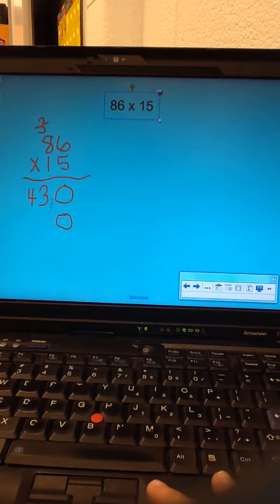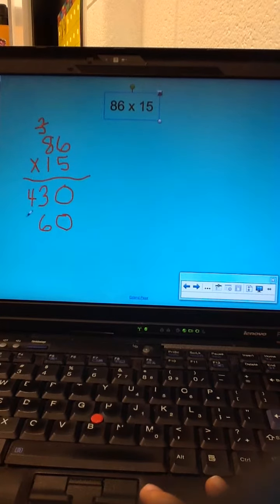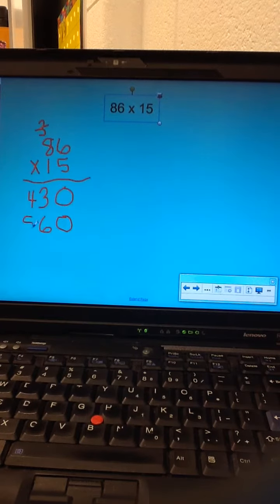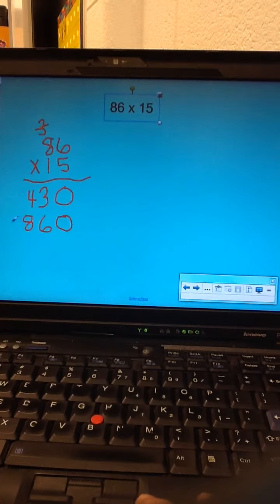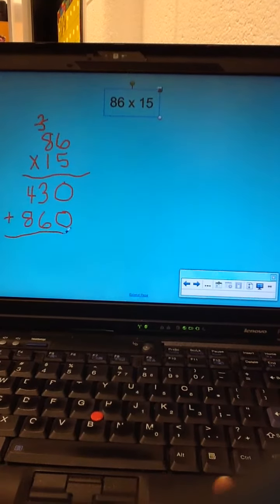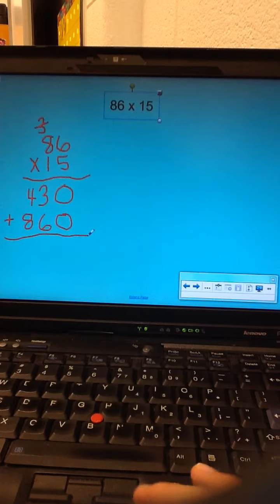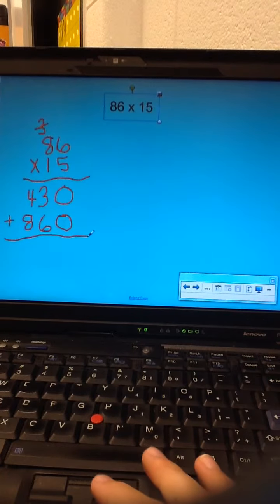Hopefully you put that 1 times 6 is 6, and 1 times 8 is 8. Now we go to the important step where we add them together to find our answer. Pause the video and add these together. After you have an answer, talk amongst your group and see if you have the same answer before you restart the video.